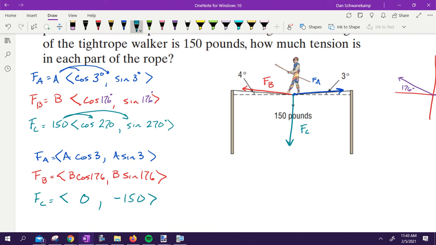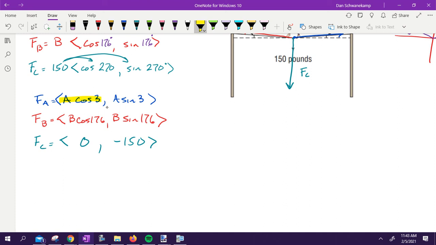How much is the tightrope walker moving? None. He is in static equilibrium. He is standing still on that tightrope. So there are no forces working on him. Well, actually there's three forces working on him, but they are all balanced. So what that means is his forces that are taking him left and right, all three of those things, when we put them together, what is it going to get me? Zero.